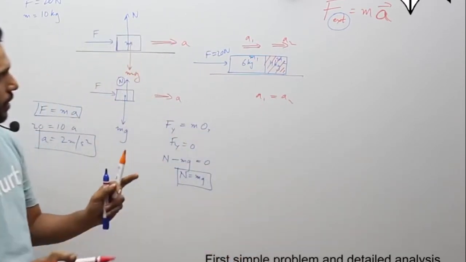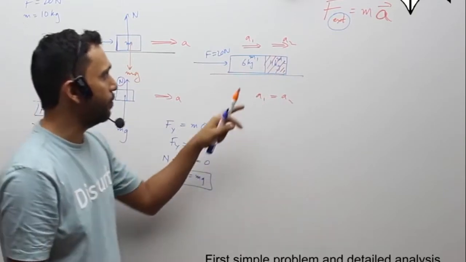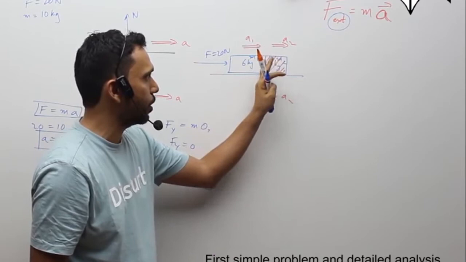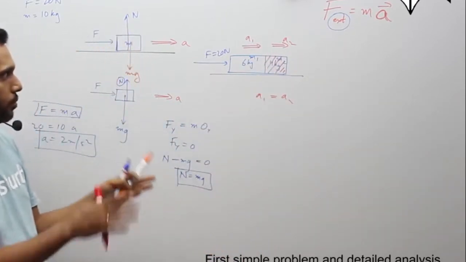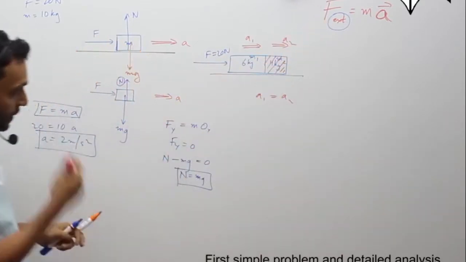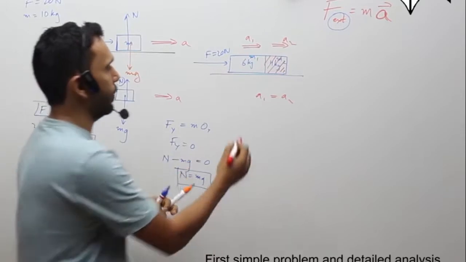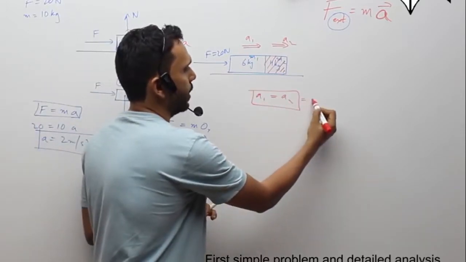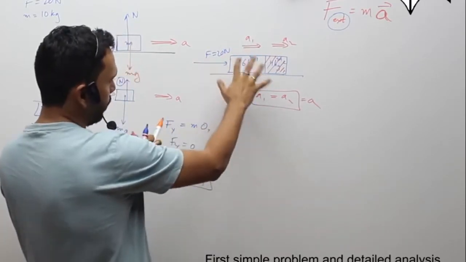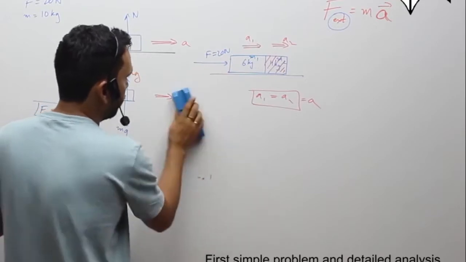If a1 was greater than a2, then the 6 will go into the 4. Then it was not a rigid body. If a2 is greater than a1, then this 4 is going to separate out, which is not possible. If I am pushing on the back, then the body which is in front can't just separate out. So by our physics knowledge and the knowledge of the situation, we can say a1 is equal to a2. So let us call it a. Now how do I make the forces? Now how do I make the free body diagram? So just concentrate over here.